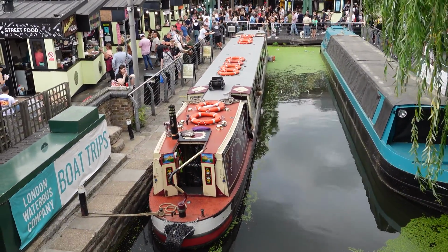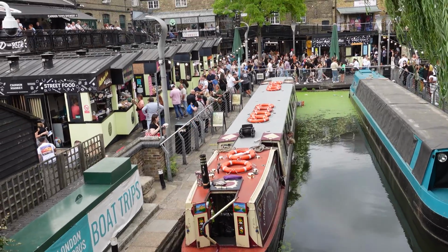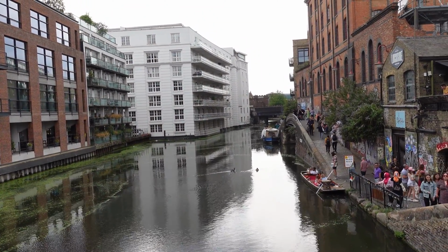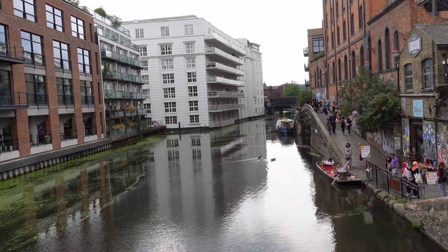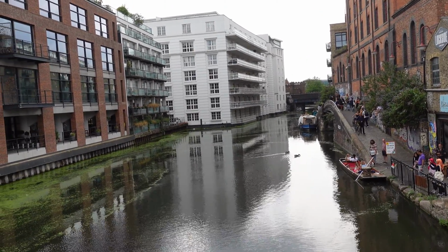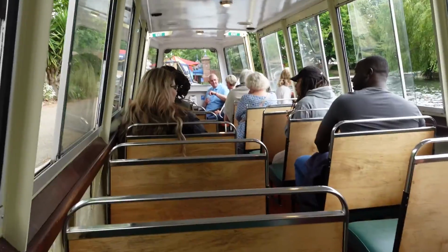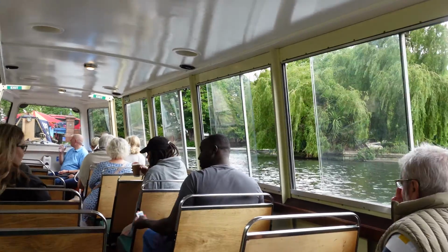The trip to Little Venice takes about 40 minutes, and to be quite honest, the boat goes so slow you could probably just about walk as fast, but you won't get the great scenery from the middle of the canal, which is the Regent's Canal, which takes you all the way through there. And also in some of the places you can't go through the tunnels either, because they haven't got footpaths, and that's well worth doing, because all of a sudden the lights go out and it looks really, really great from inside the boat. We're going to show you that in just a couple of seconds.